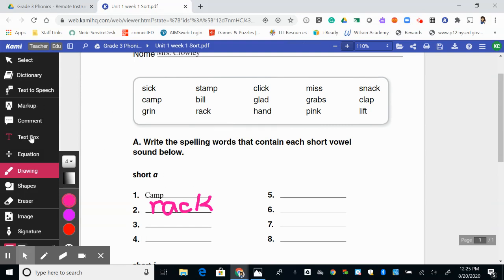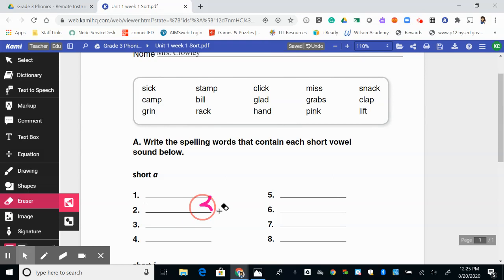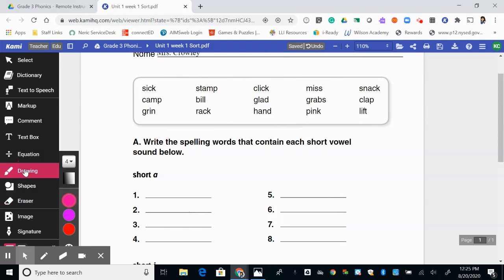And I'm going to show you the eraser now. So we've looked at the text box. That's when we use our keypad. And now we've done the drawing tool. That's when we use our stylus and we can write. Now I want to show you the eraser. So I think this is messy. So I just clicked on the eraser and I have an eraser. Oh, but look, I erased both items. Oh, well, that's okay. I'm going to go back. Now I want to draw again because that's faster for me. I'm going to draw. So now I have my stylus and I know right here I had written stamp. And right here, I believe I had written rack.